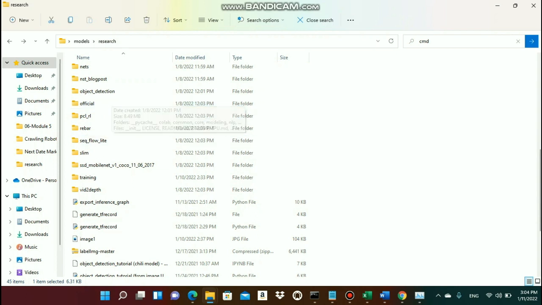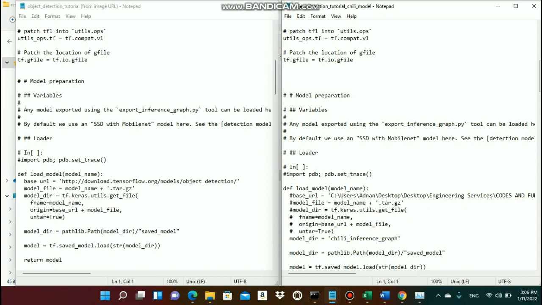Now, in order to run the model and perform the object detection process, we need a code that is within the TensorFlow module you installed from GitHub, called object detection tutorial. Generally it's called object detection tutorial; this is my own modification.